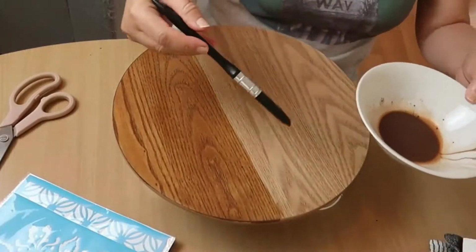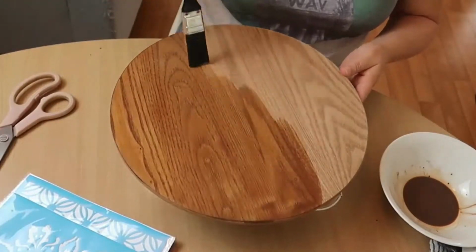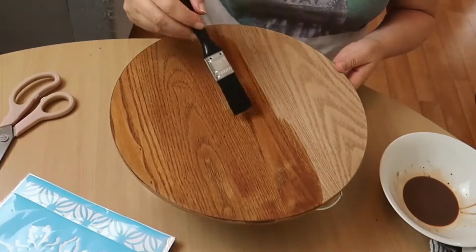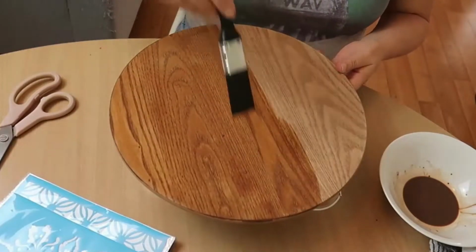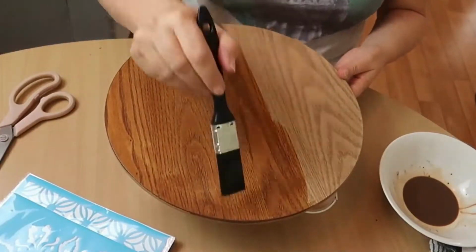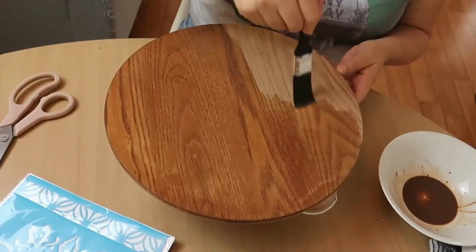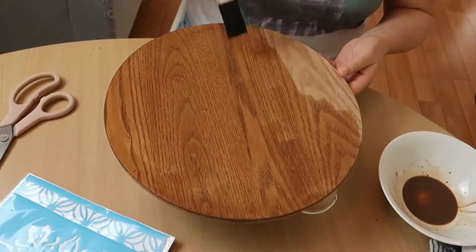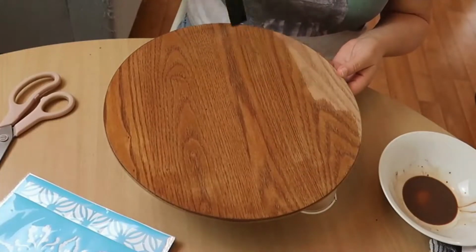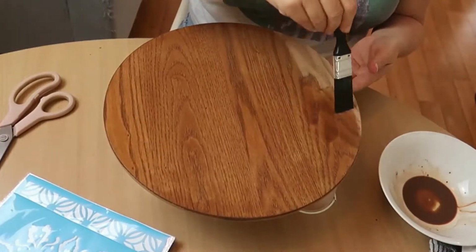Actually, when it had dried, I realized the stain wasn't dark enough. So I decided to do another coat. Instead of wiping it off at the end, I just let it soak in itself. I think that's what I probably shouldn't have done last time, but I thought I would water the paint down so if I had to put multiple coats on, the grain was still visible.